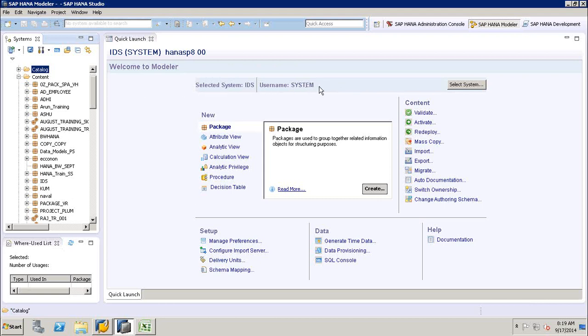as a view. Basic structure, they will be consumed at runtime and at the reporting environment, but they will not hold data anywhere. If you are from a BW background, you will see that it's a little different because in BW you will have data stored in multiple layers. The data store objects and the info cubes and all of these are available, but here it is just like how we have data on the PSA. The persistence layer has the data only. The rest of the times it's going to use data from there. We're going to create views on top of it, and then we're going to consume those views.